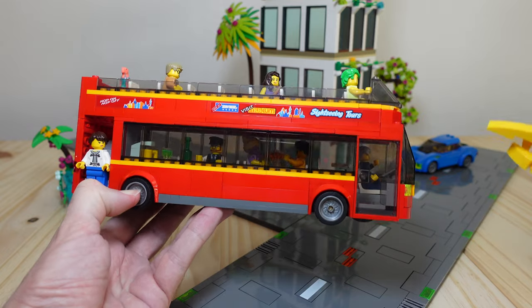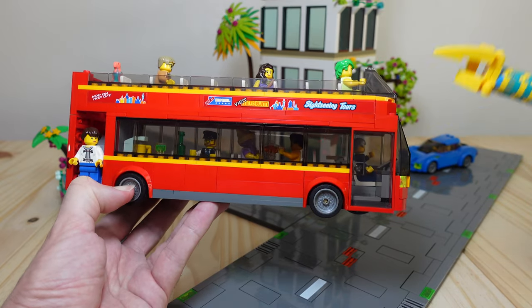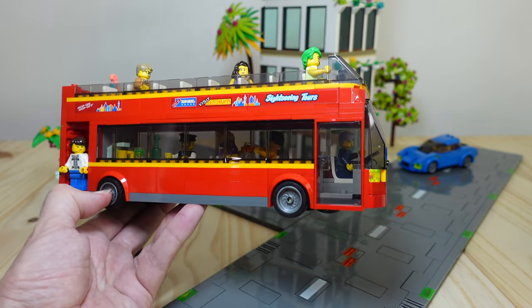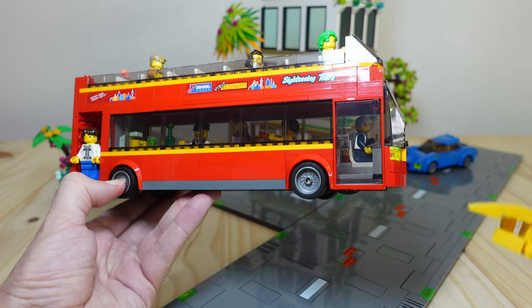Got rid of the side view mirrors. I've been doing that to all my vehicles now. I used to keep the side view mirrors on there, but now I just get rid of them because it's futuristic and in the future they've got a digital instrument cluster, and then there's going to be cameras along the side of the bus, and basically they can see everything in their blind spot right there on the digital touchscreen in the cab.